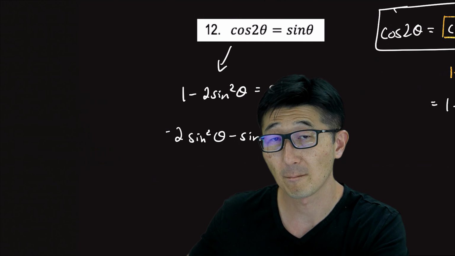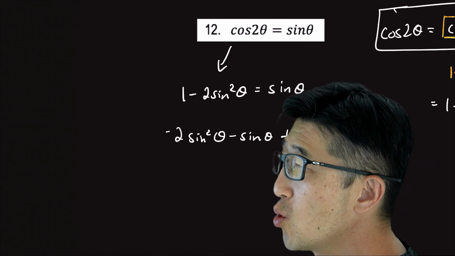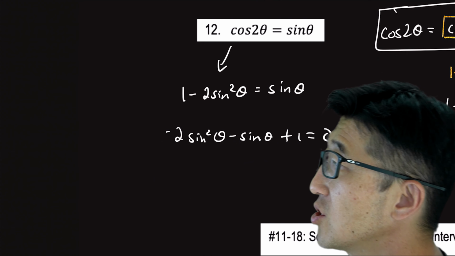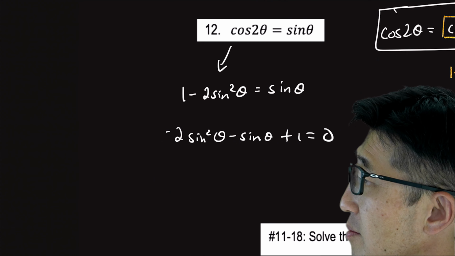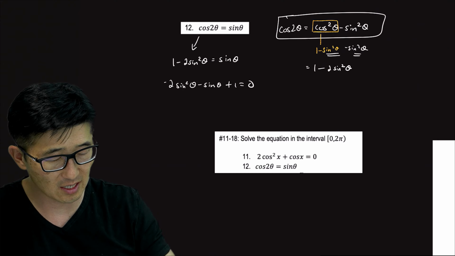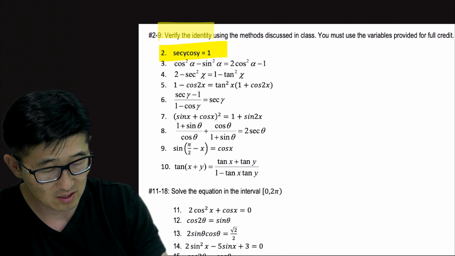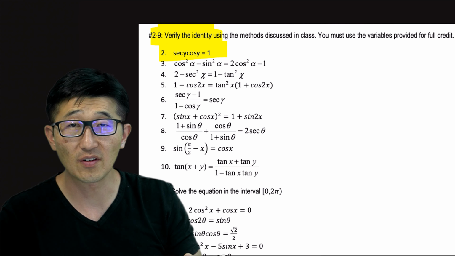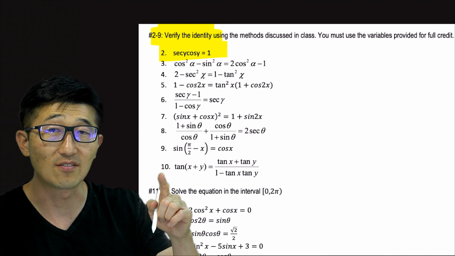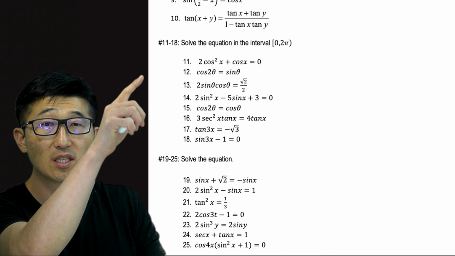Yeah. So for this one, I would be able to work on both sides, not just one? Yes and no. So this is different than, okay, here, let me show you. The left side, right side, is for these types of problems. When they say verify, you see this? Okay. So when you're verifying an identity, you're trying to show the audience that the left side eventually becomes the right side. The one that you're doing is 11 through 18, and 19 to 25.